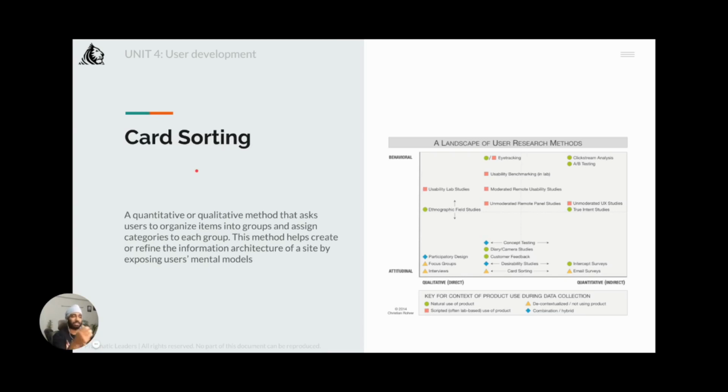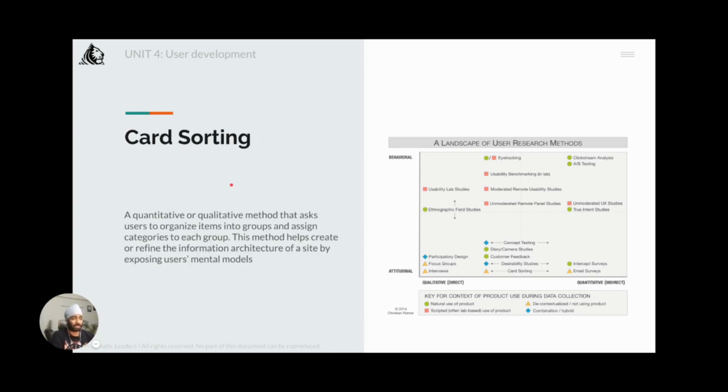I've already explained it. Essentially, it helps in understanding how your users look at the information that you're providing. How exactly are they putting things together? And that also gives you an idea of the mental model that the users associate with. You would want to build the products, or the information architecture on your website, around the mental model of the person. So if the person believes that an X category should go with a Y category, then you put them together, although your logical mind believes that no, these are two completely different things and we should not club them together. But if the user is saying so, maybe you need to let the user be the king, right?